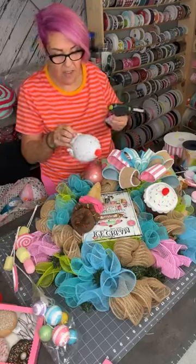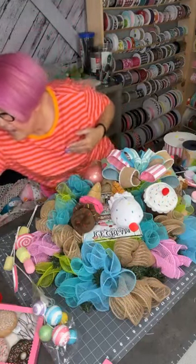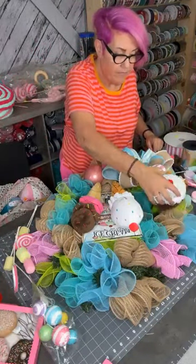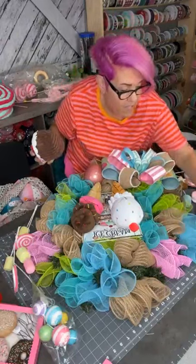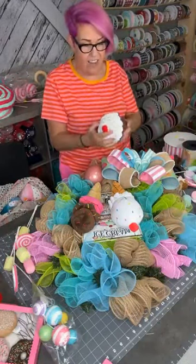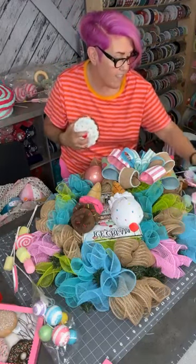And then I have to make a mermaid wreath. So thank God for custom orders, for real. And I have fabulous customers because they let me just do what I want. They're like, oh, I just do what you want. Love that.